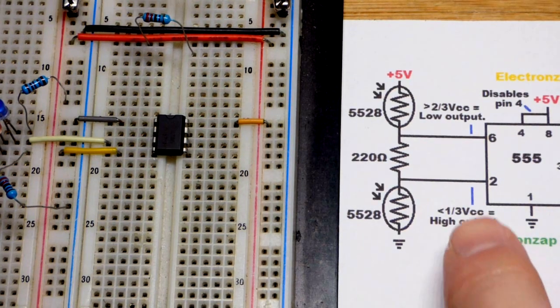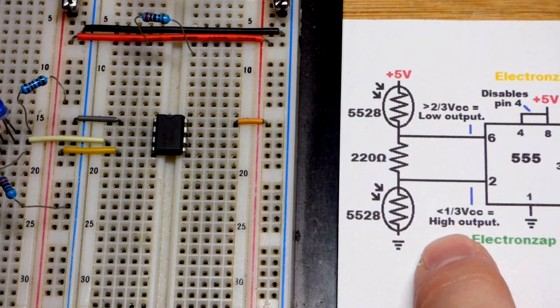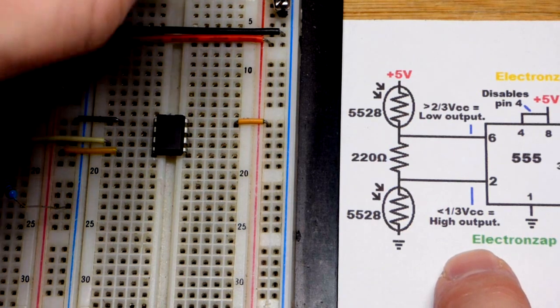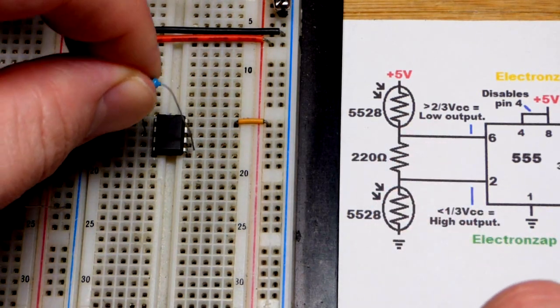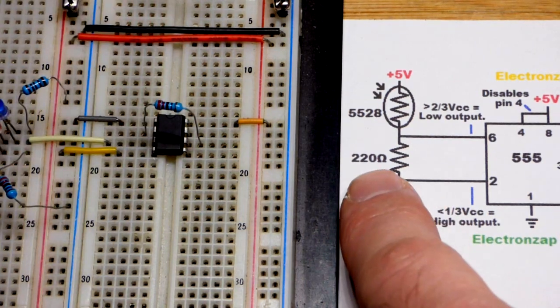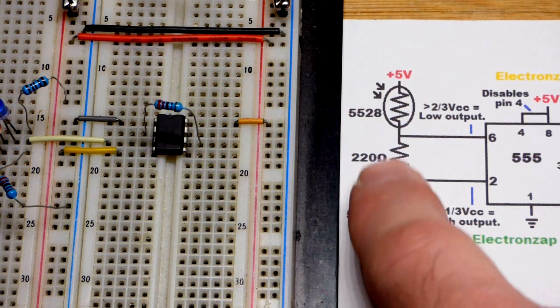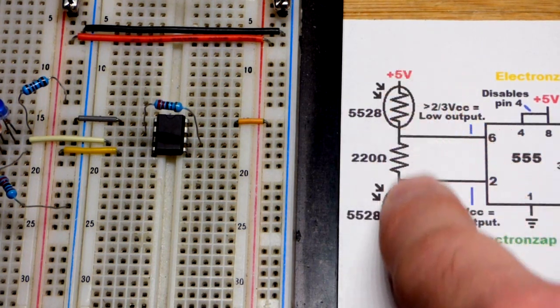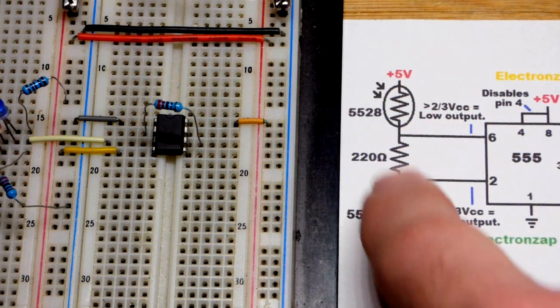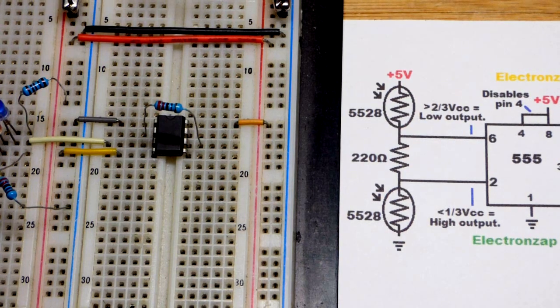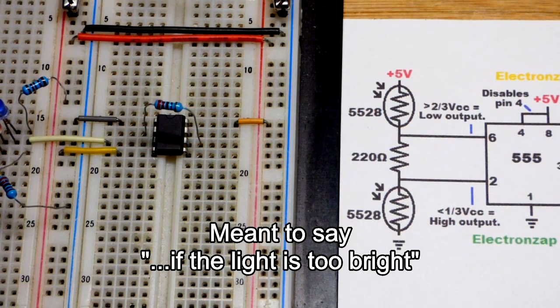Now for the part of the circuit where we get the reaction that we want. We've got pin 6 and pin 2. They're looking for two separate voltages, and we're going to separate them with a resistor. We don't want a high value resistor. I used some higher value resistors, this did not work at all. So a bit lower. I use 220 for a minimum amount of resistance if we have bright light falling on there, because current will flow through the light dependent resistors pretty freely if the light is too low.